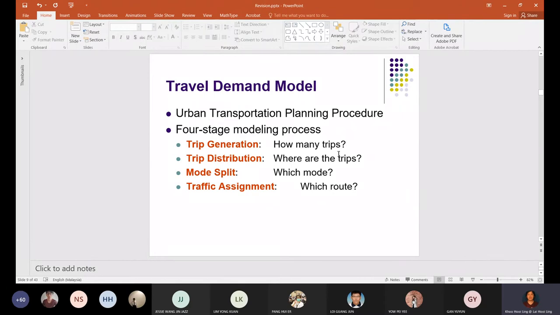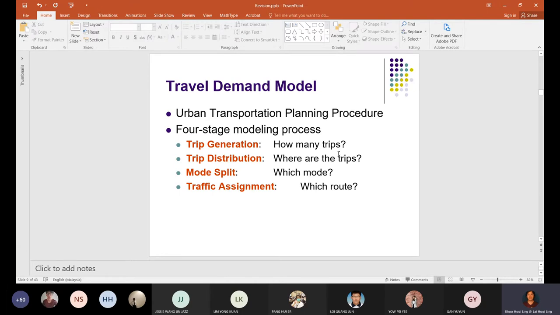New project at the established area or new project at a new area. So we wanted to predict. When you know how much traffic is going to be on the road, then you can design the number of lanes, right? Based on the level of service that you forecast. That is what our question number 10 in our desk. Okay, you know the traffic on the road, you decide the level of service that you want, then you can know the number of lanes. That is the ultimate objective of us, traffic engineers, doing the travel demand model.